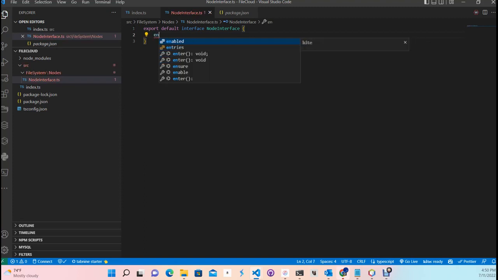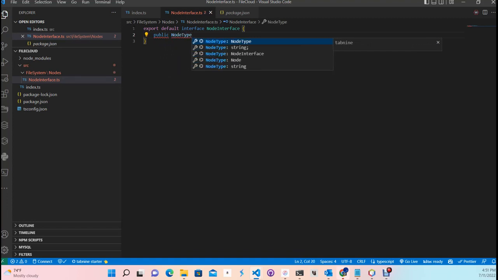No, it does not. Since TypeScript does not have an enum, what we're going to do instead is create a sort of enum, like Java has an enum, so we're going to create a sort of enum representative. So we'll call this enum node type, because remember, we're going to have a folder, a file, and then a line. Those are the different types. And in this, we'll call it public type node type.